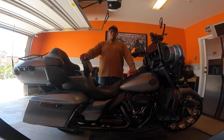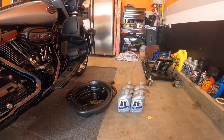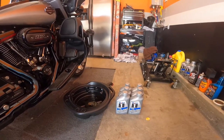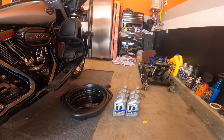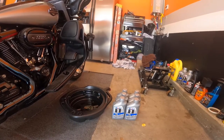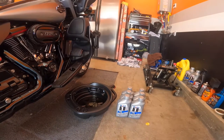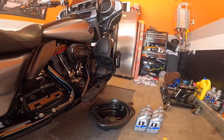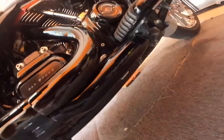Today we're concentrating on our oil change. What we have here is the oil for the engine and the transmission. I use the same oil in all three compartments — 20W50. I'm not saying that's specific to your bike, but that's just what I run. I have my oil pan here, and we'll go underneath and look at the bolts we'll need to loosen so we can drain.